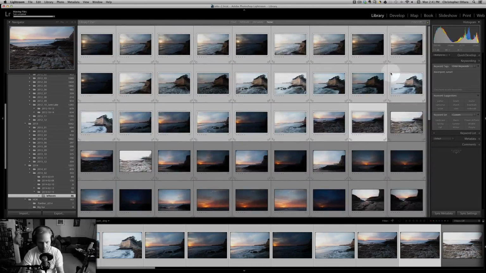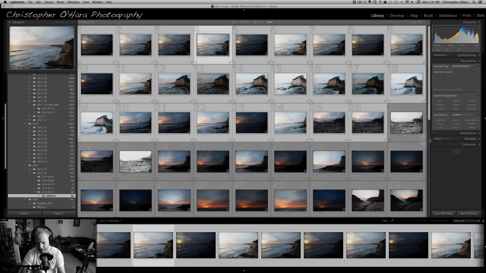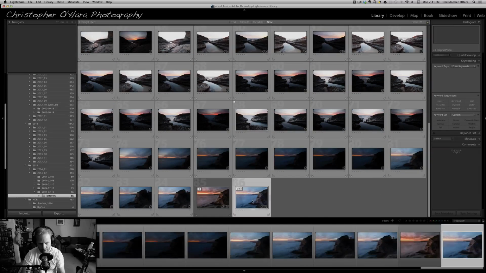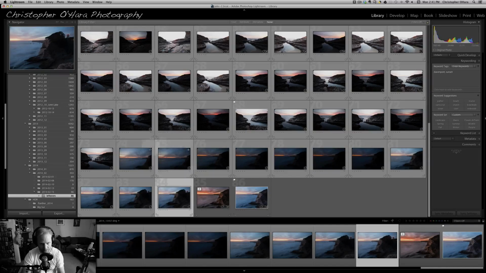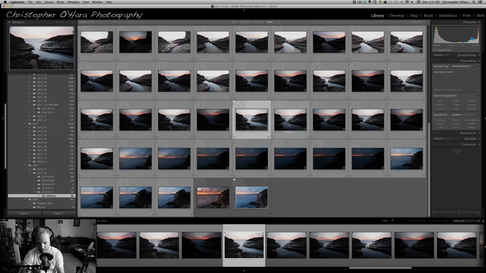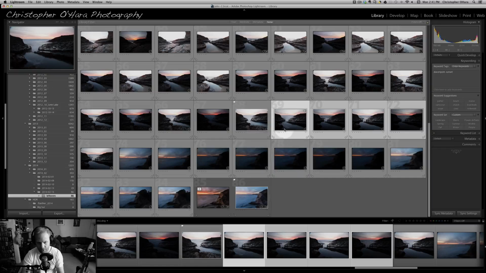Good. So now I'm actually going to go through and select ones that I like. So I have a few down here that I like. I'll show you. I like this one. I usually bracket my images because sometimes I want to do HDR. And if you select multiple images and hit P, that will pick those. It will select those. So that's how I go through these.